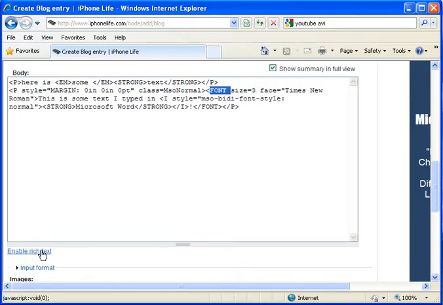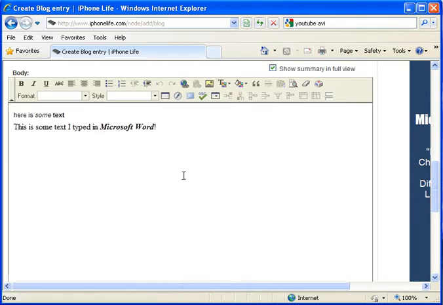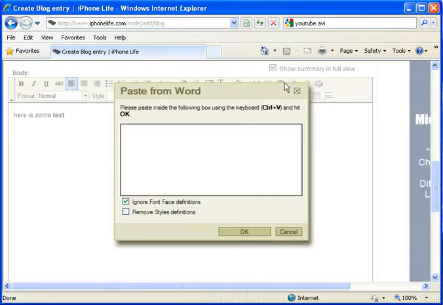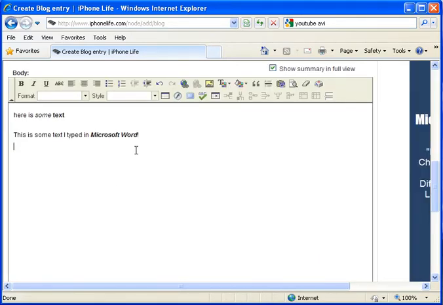And so what you want to do in a case like that is, if you already made the mistake, you can select it and use the eraser button here to get rid of all the formatting. But a better solution is to just use the paste from Word feature. In this case, Explorer told us that it looked like it was Microsoft Word and asked us if we want to use paste from Word. We can also just click the paste from Word button to begin with, paste in there, and there it is. Notice the font is the standard font.